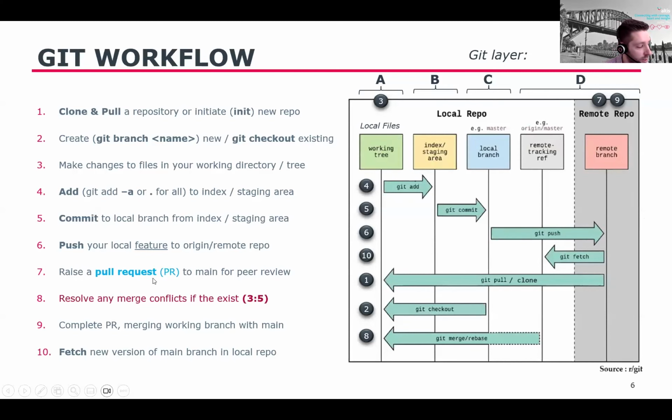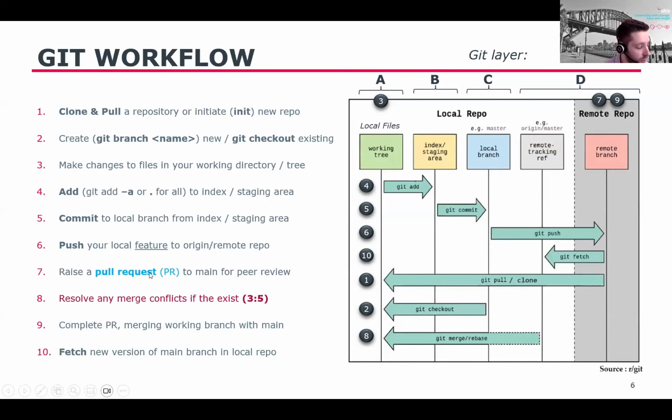A pull request is a little bit of the reverse of that. The way I would phrase it is you're making a request on behalf of the remote repository to make a pull activity from a particular feature branch that you've pushed into your remote repository. You might wonder why the gymnastics around doing it in this particular fashion. The reason is you don't want developers pushing directly to your main branch. You want to have more controls around that.